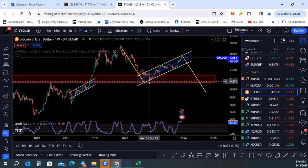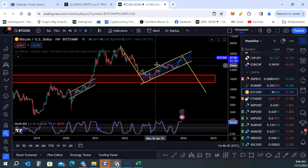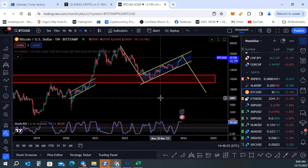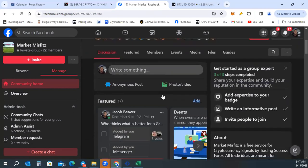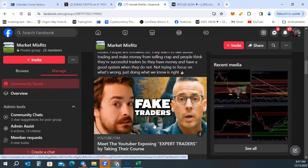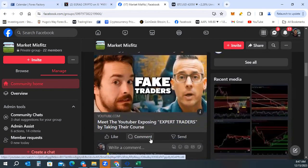Being emotional and excited about profits is a major indicator that someone is not consistently profitable. If they're excited about wins and only showing you wins, what do their losses look like? We started a crypto group called Market Misfits — it's a free group where we're doing our testing and sharing that stuff. I'll leave the link down in the comments. This is a great video that kind of reminded us why we're doing this.